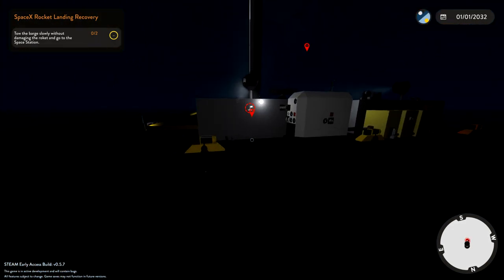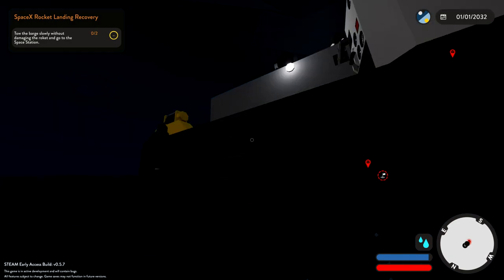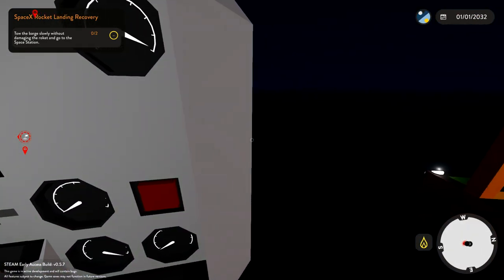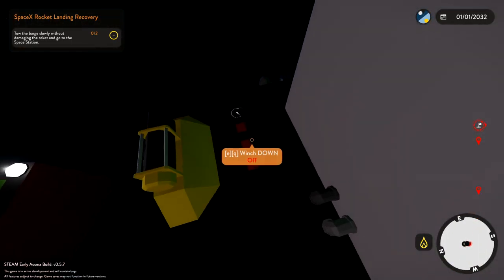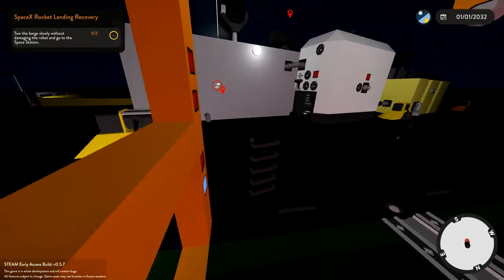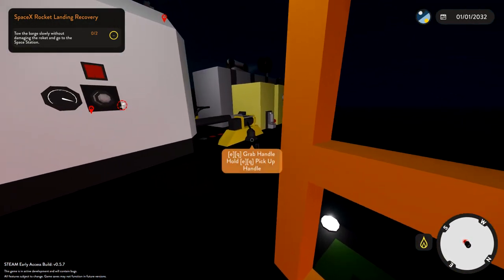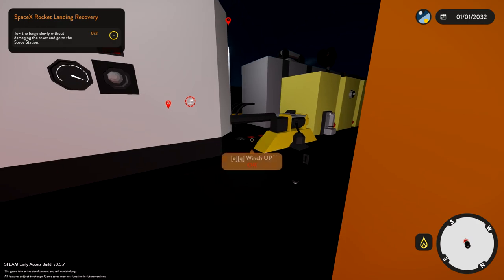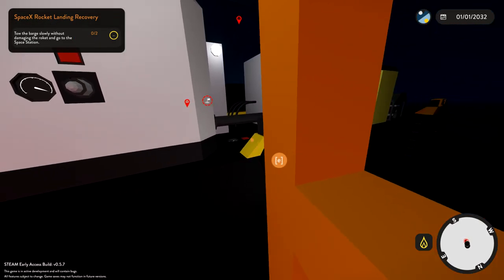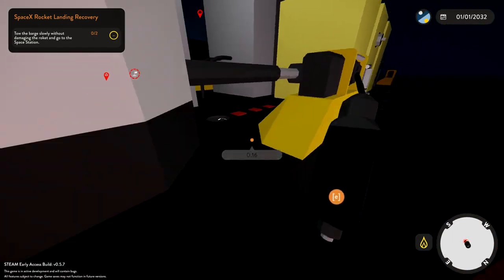Oh, man. Okay, that's not good. Let's jump onto the ship real quick, because we need our magnets to work. Wait, is that a fuel connector? We're going to have to attach to a corner of it. Oh, wait, is that a magnet? Oh, that's it as well. All right, okay. Down. Hold on, let me grab this. And then winch down. No. I need to turn it on as well.